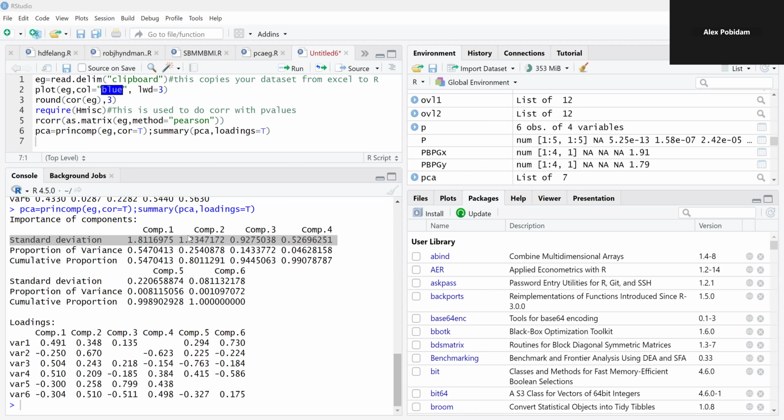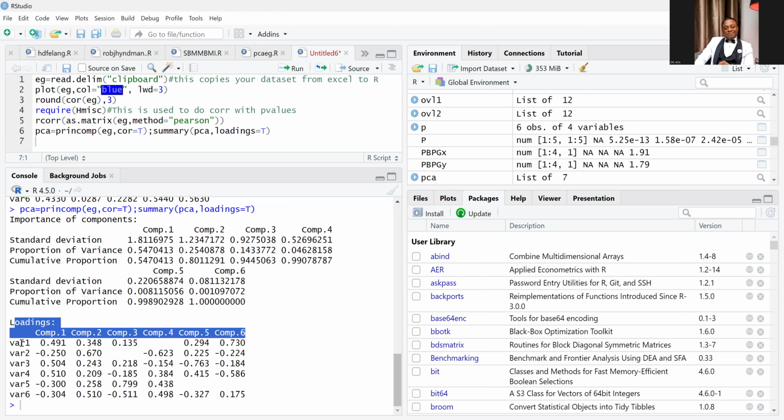The loadings are the weights or the eigenvectors. Not the eigenvalues, but the eigenvectors. So what you see here at this loading, they are the eigenvectors. They are very critical. Every variable has got that eigenvector, and it is the correlation between the variable and the component. When you look at it, you have the component at the top and the variable on the far left. Each variable has its correlation with the component.